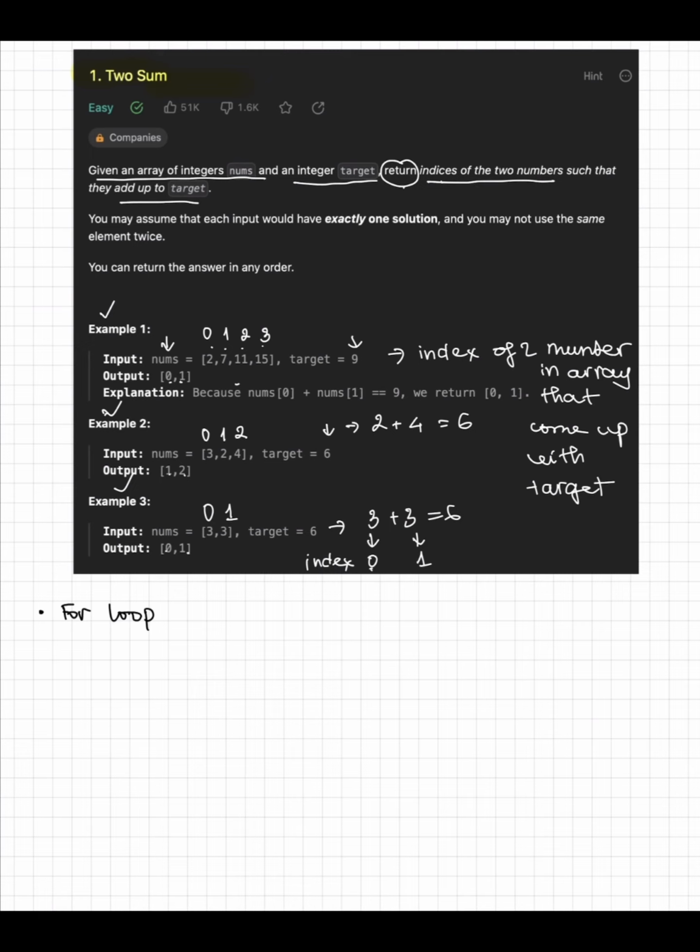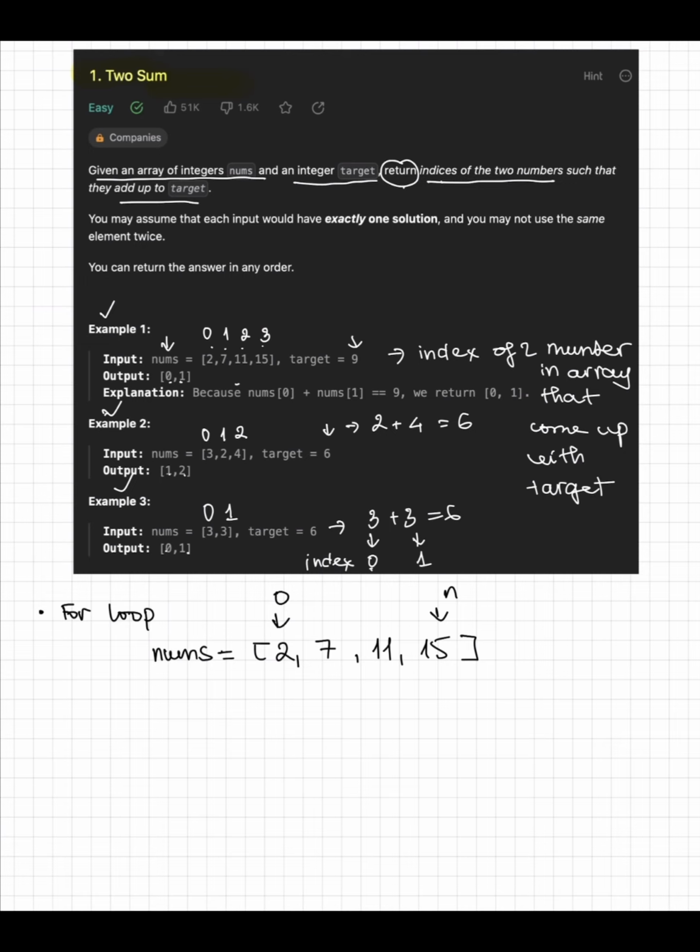For example, with the array nums, I will use example 1: 2, 7, 11, and 15. The for loop will go from index 0 to index n. That's the reason why I want to use loops here, because it has us running through every element in an array.